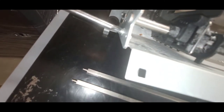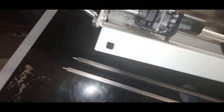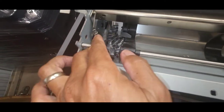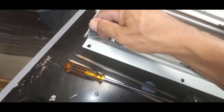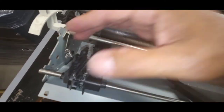Yep, right here. So I loosen it just enough to where I can't see the side of the screw. Just above that much. And then I can kind of push this away, so that this shaft can come out of its groove, just like that. You see that? It came out of the slot.